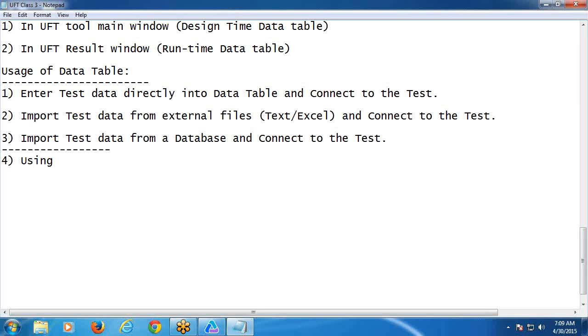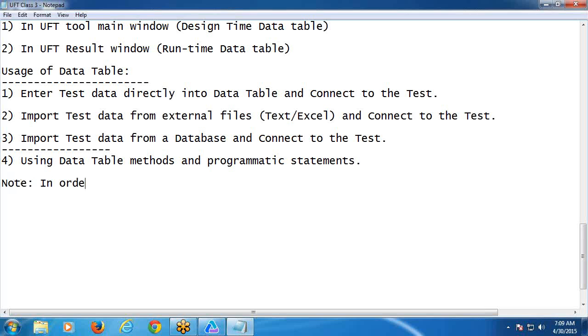Using data table methods, meaning operations, and programmatic statements. See why we mix, observe, note: in order to overcome the limitations in data table, that we will discuss in the parameterization chapter.